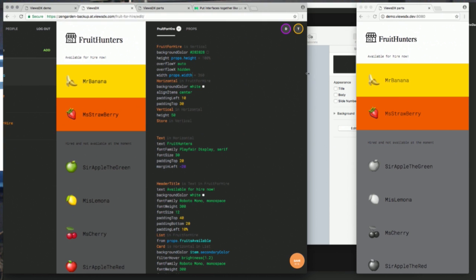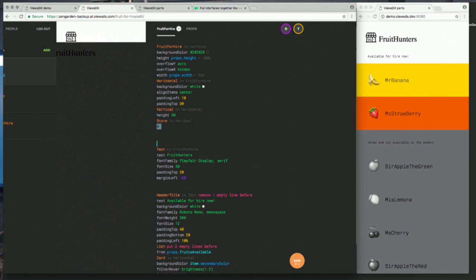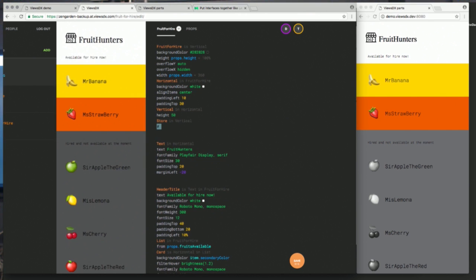So this is Views. For the ones I had seen as pages, it has a revamp of colors and a bunch of other things. That's not the most relevant. The most relevant is the syntax, probably. As I was saying before, we have no punctuation, no nothing. Spaces separate things. When you mess things up, it will actually tell you. So we have here, remove three empty lines before that, and that's how you can fix that.